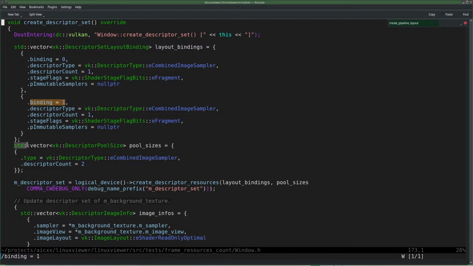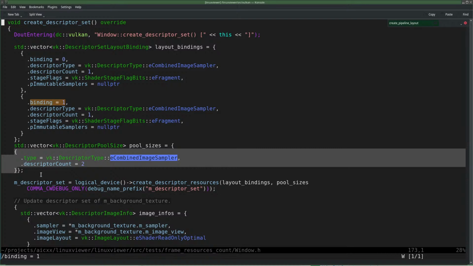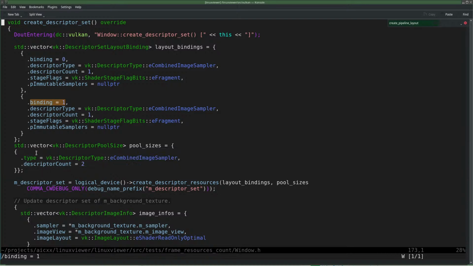Okay, this is a vector with a single element. Vector starts here, the one element is here. And it consists of descriptor pool size structs, which apparently consist of a type, and we only have combined image sampler, which looks like that, and then a 2.